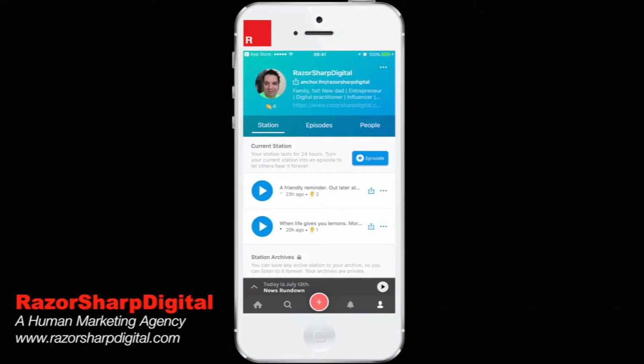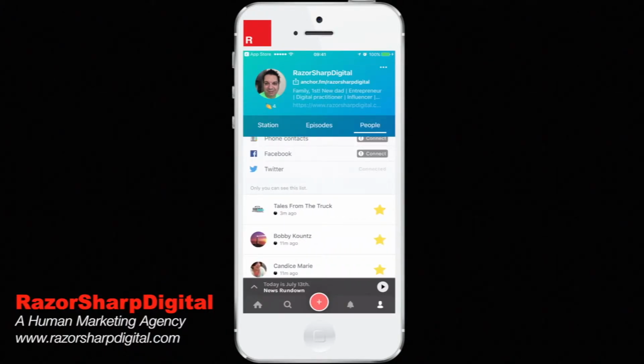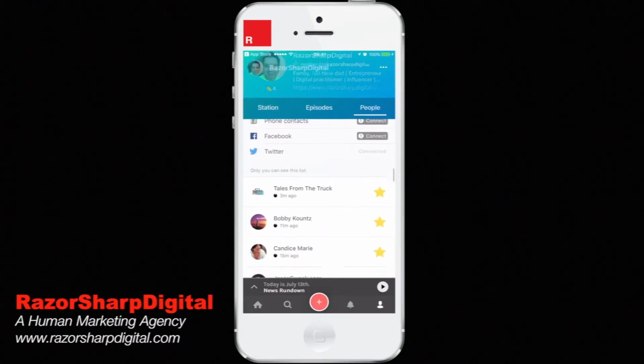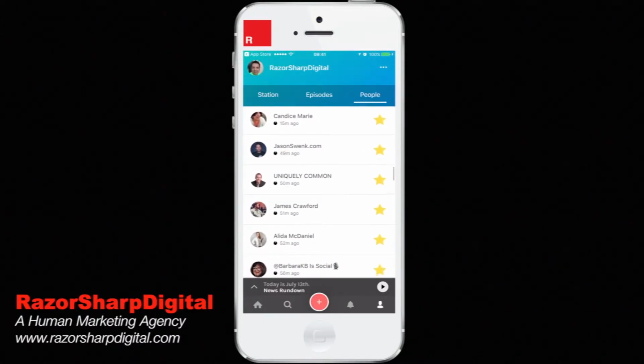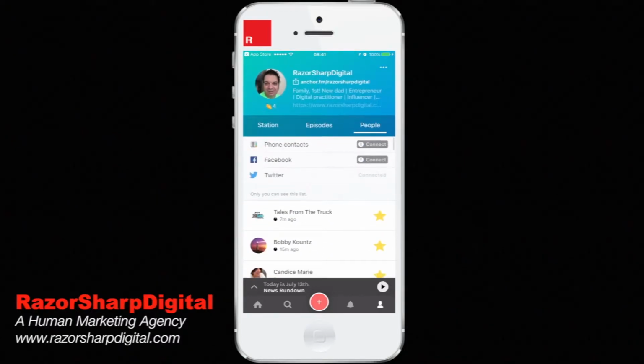Under your profile, here's a few cool things that you can do. When you click on the little person on the bottom right hand side, you have what's called station, episodes, and then people also. The people are your followers, people that you're connected to, your contacts basically.